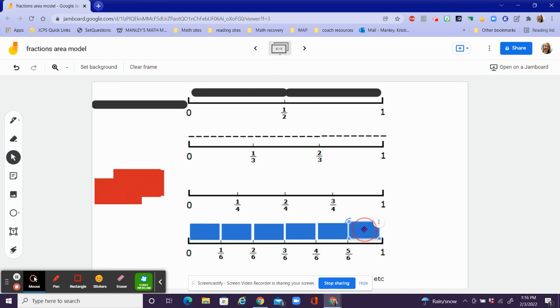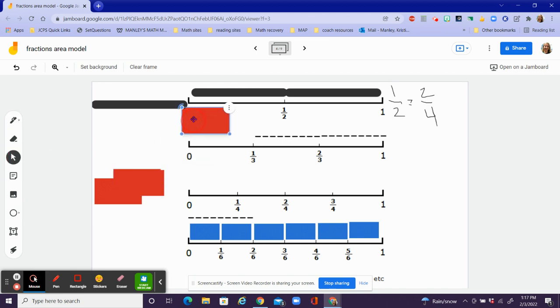But I want to find an equivalent. So if I bring down a third, you can see that it takes 2 of the 1/6 pieces to equal 1/3, which means 1/3 is equivalent to 2/6. So we now have some equivalents that we have learned. We know that our 1/2 was the same as 2/4. And let me show you that one again.